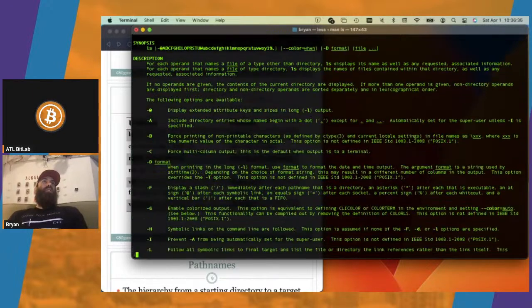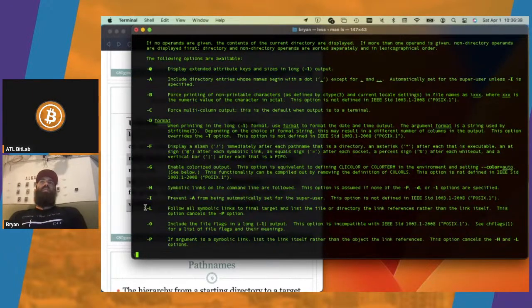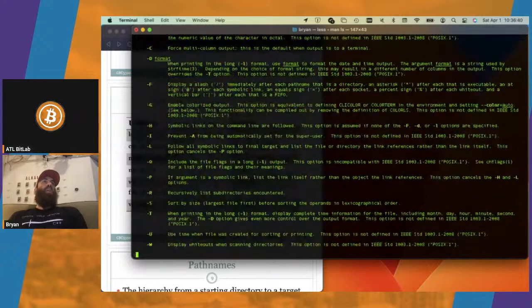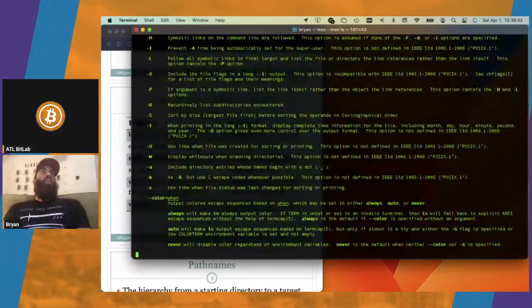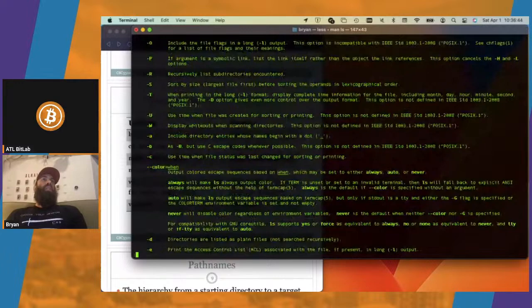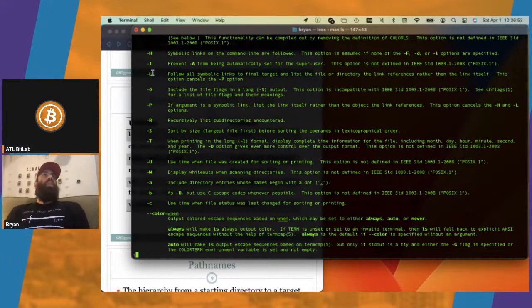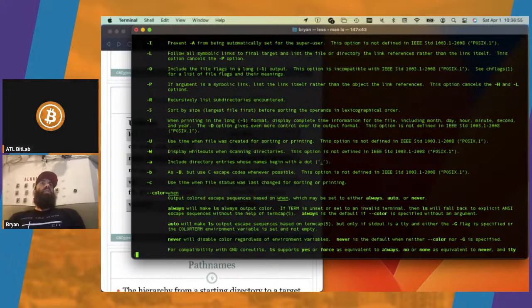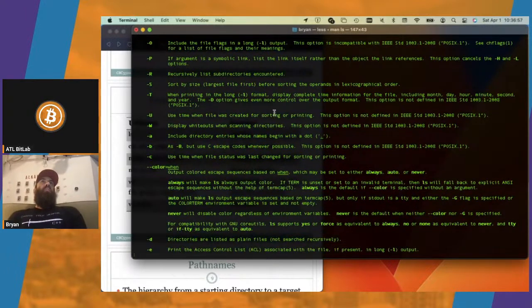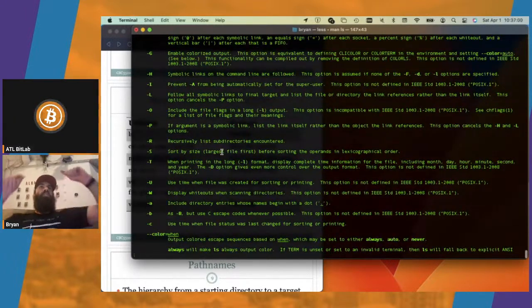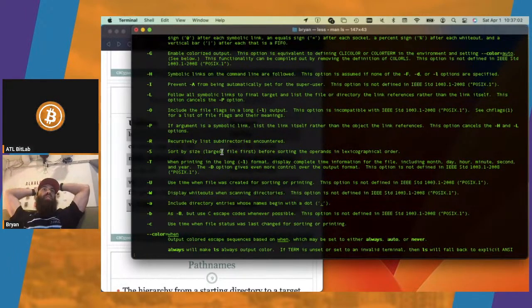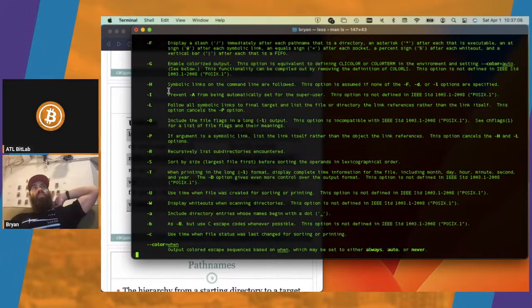So let's see, what else? There was L. That's the uppercase L. Something to note is everything is case sensitive. A lowercase L flag and an uppercase L flag are potentially different, and that could vary depending on operating system and Linux distro and all that. But at least on a Mac, things are case sensitive, so you can get different output if you accidentally throw the wrong capital or lowercase letter.